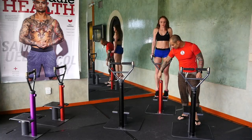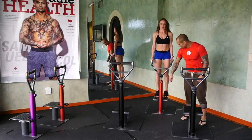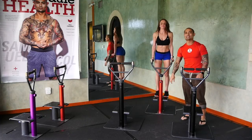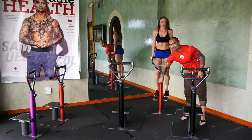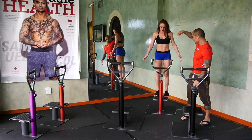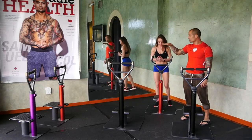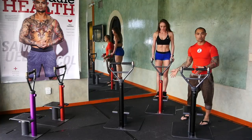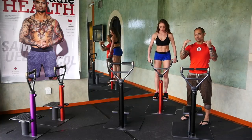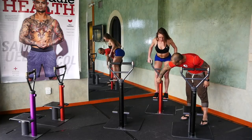And as you notice, as she's going, I can actually adjust the resistance as she's doing it. So we don't have to stop, we don't have to rack weights or repin. And it's very safe, so if she lets go, so pull it up, there you go. And you can see that the resistance is still going to stay there, so you safely fail, which is a huge benefit using fitness equipment. So there's no compression, it's very low impact. I'm going to put that down to one.